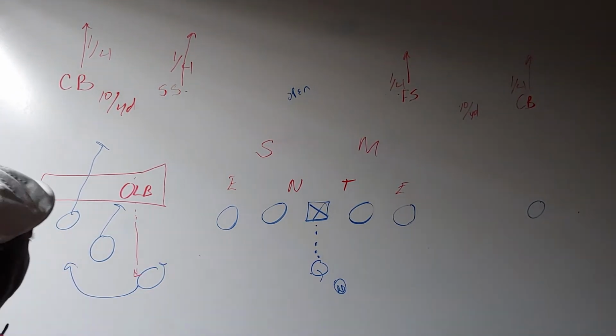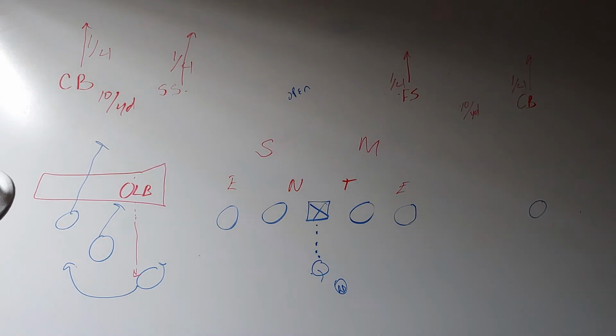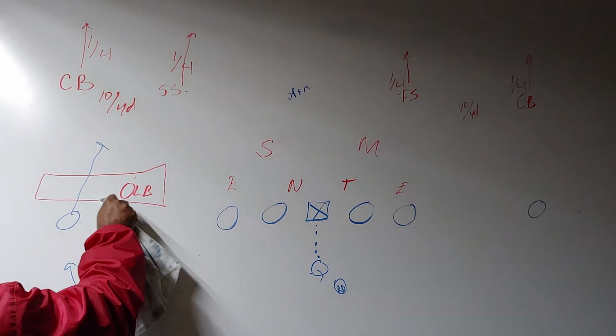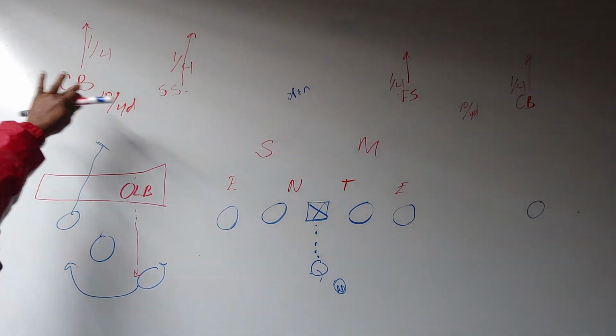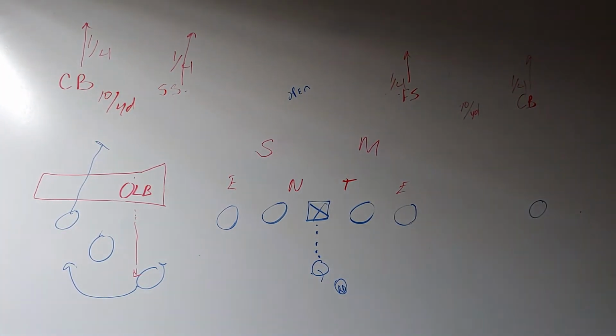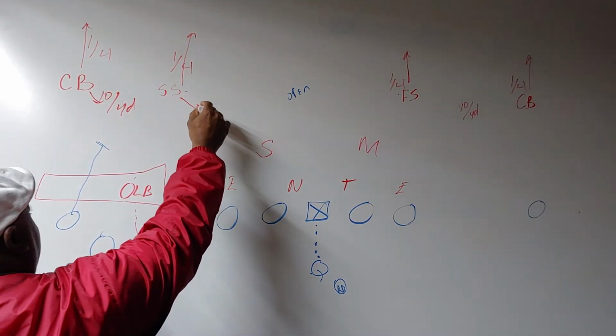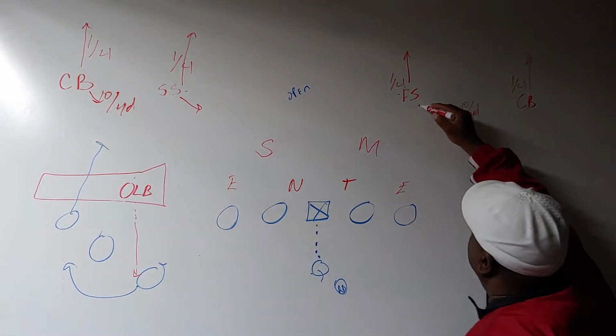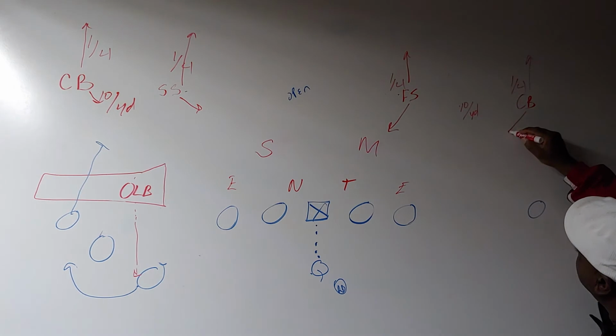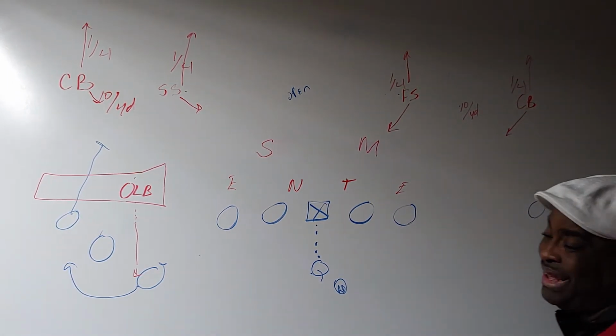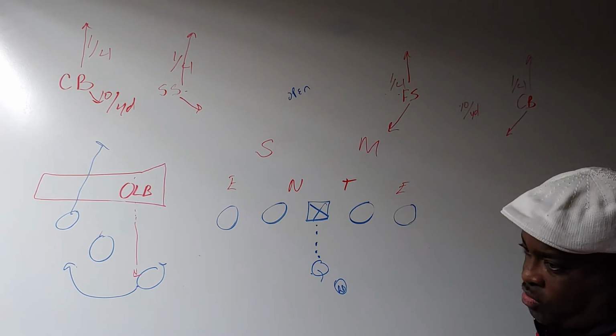Still on this side right here, what we're trying to do is run some type of timing patterns. We know this guy just by him sitting out. We now need to know, are they in zone, even though they're playing that, or are they in some type of man? The way you can tell if they're in zone is if all their heads are pointed in toward the quarterback. If their heads are looking down into that backfield, they are probably in a zone.